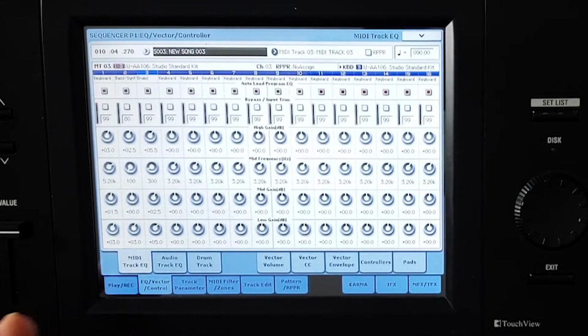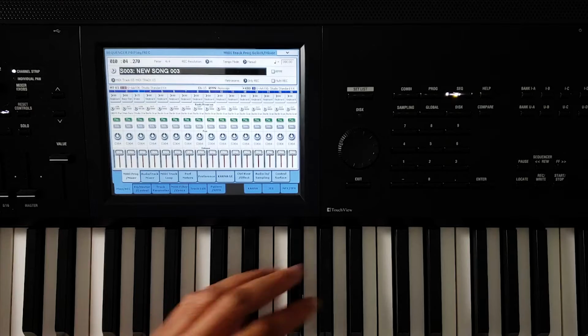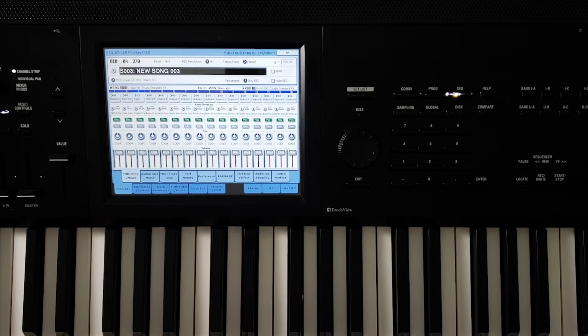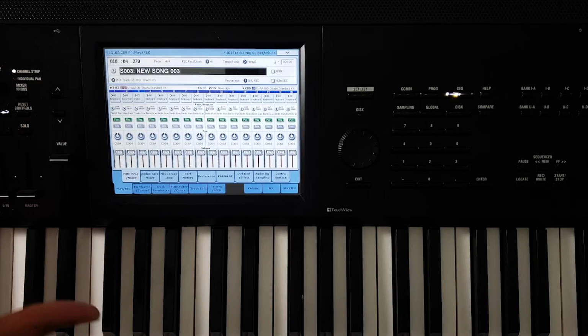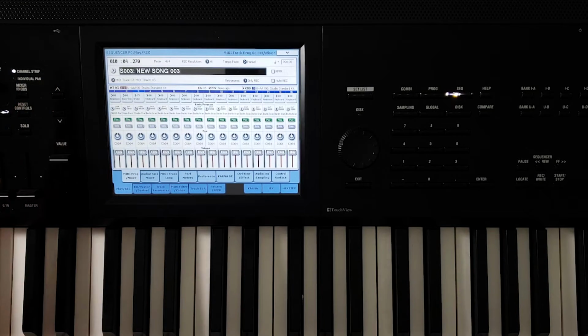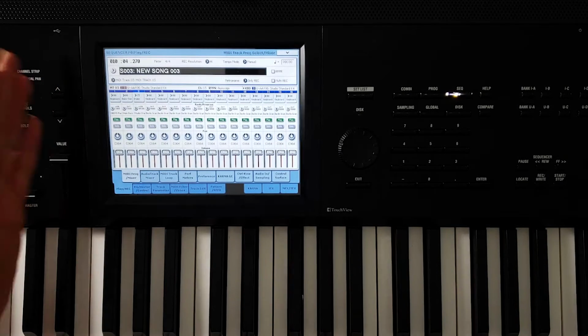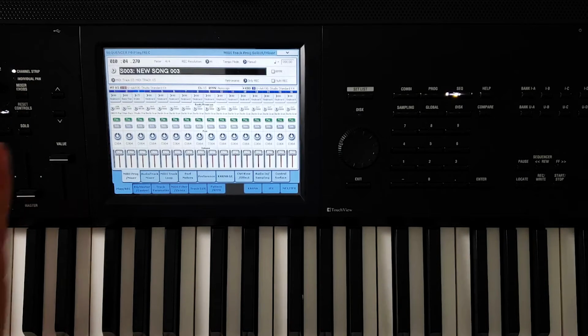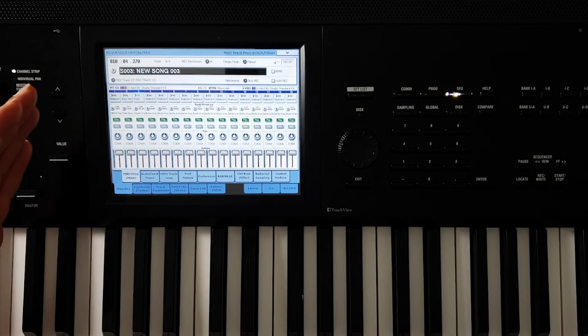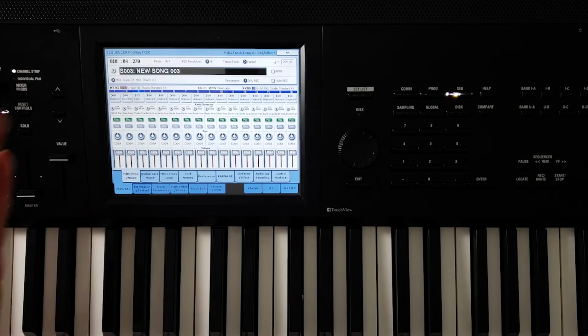I mean, it gets to be absolutely crazy, all the stuff that you can really do inside of this board and really produce a final product. Again, this is a full-fledged sequencer, 16 tracks of MIDI, 16 tracks of audio, and you just have at it. So that's the basic workflow of the MIDI sequencer in the Korg Kronos.